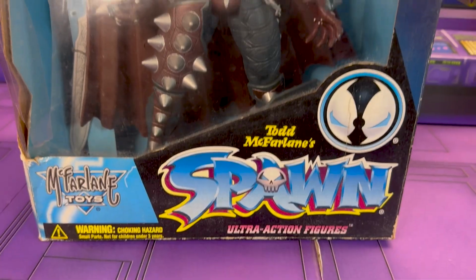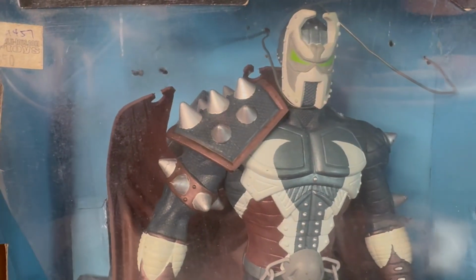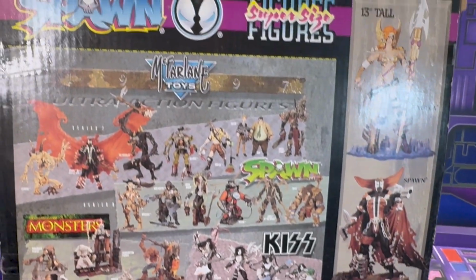What really surprised me in one of those stores, the guy who owned it was saying that every now and then they dig deep into the warehouse, and if they find anything old and interesting, they dust it off Indiana Jones style and bring it in and see how it goes. And it went well. I got Medieval Spawn, the big one. I hadn't actually seen this in real life before. Price was good. I love that old McFarlane stuff, so I had to get it.